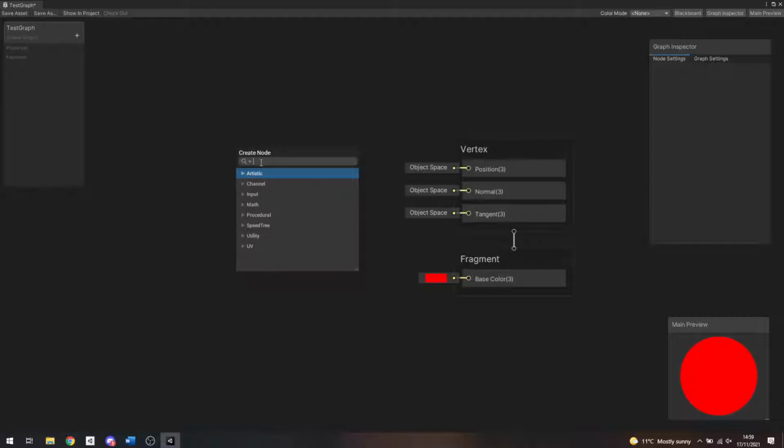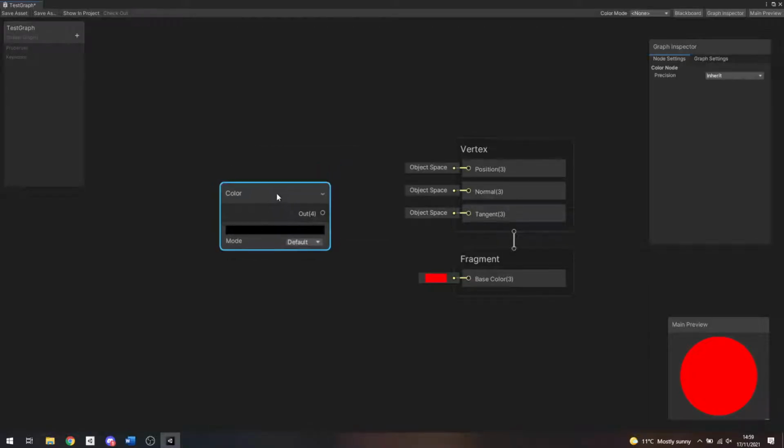So a node is like a chunk of behavior, or it can be: here is a type, here is some data, I don't need to do something with it. So in this case, I'm going to type in the word color, the American spelling of color, because most programming uses it without the U, which is kind of annoying. If I just type in color, it's going to bring up a bunch of options that have the word color in it, but I just want the one that is called color. So I need to scroll down a bit, and it's under Input, Basic, Color.